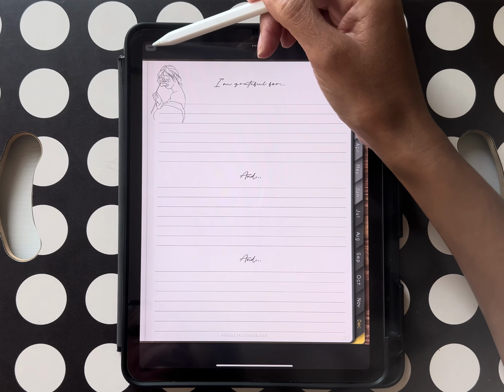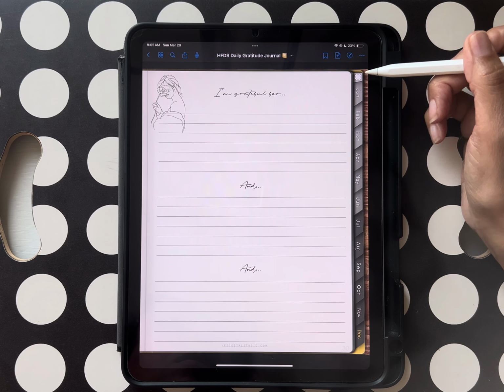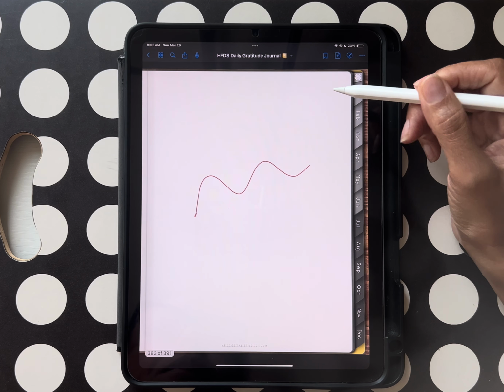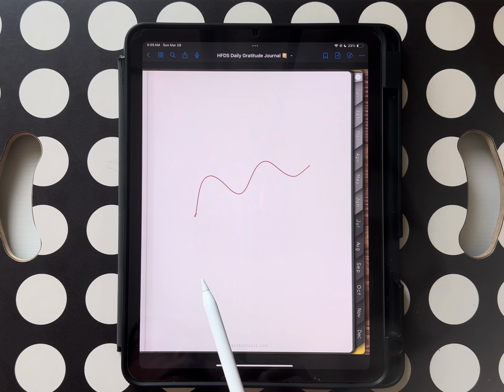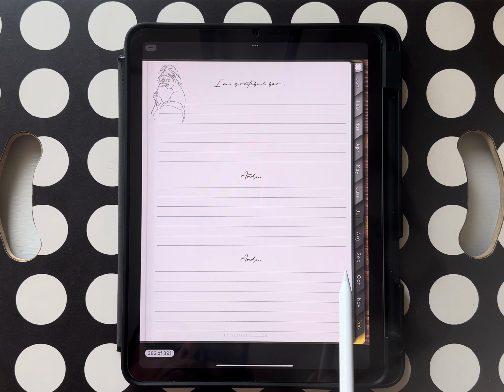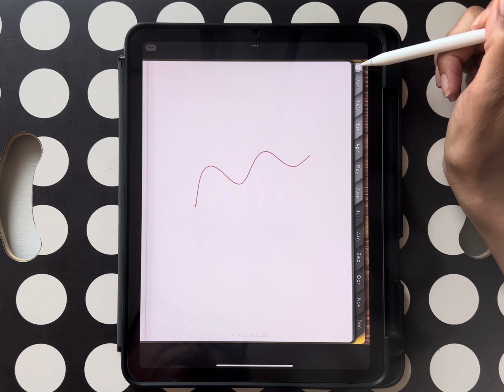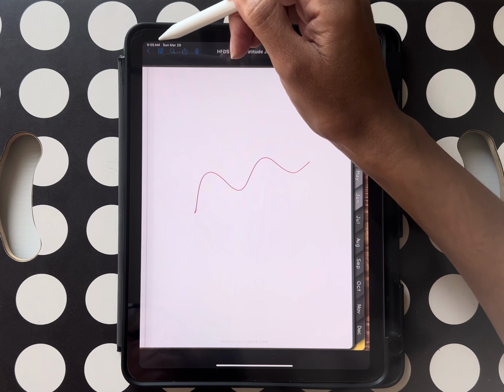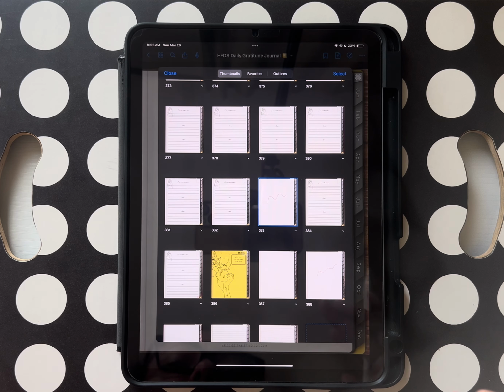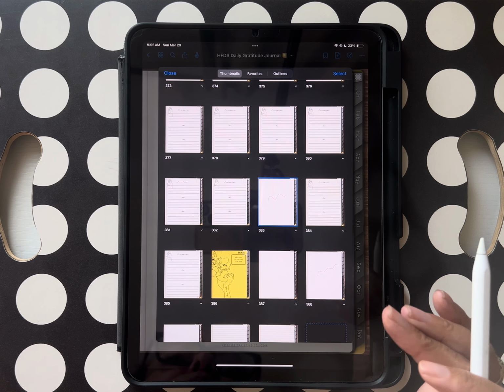So now if I were to go back to my notes and I went to blank notes, it'll take me to that page, but I'm no longer in my notes section. I am wherever I moved that slide to. So your first page of your notes, you always want to leave those where they are. And I'm saying first page because that's how it's hyperlinked right now.